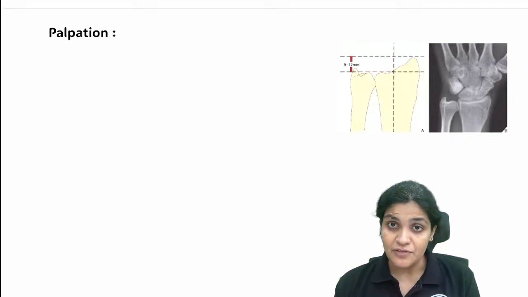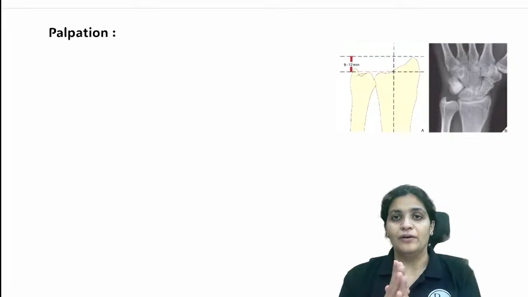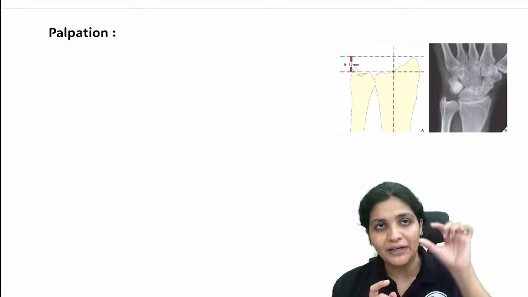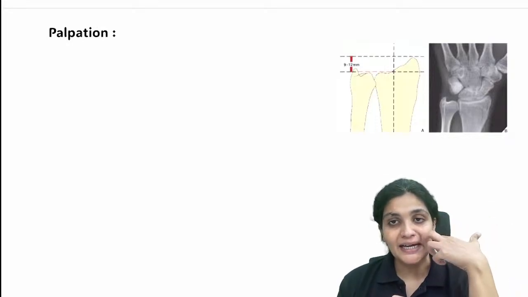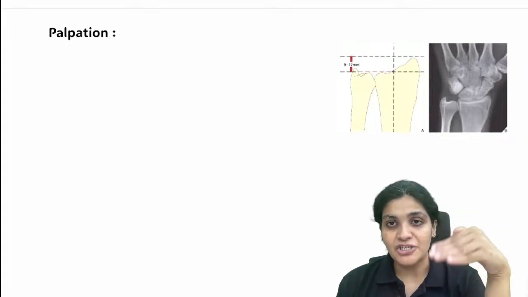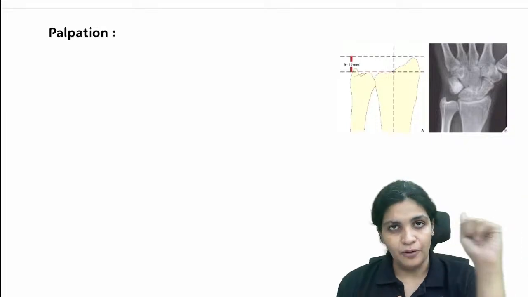Why not it is a Smith's fracture? Why not it is a Galeazzi's fracture, right? And why not it is other fractures? If at all, they will ask you what buttons and all. So this is how you will prepare for the inspection. So inspection, you will see that you're talking about Colles. If at all it is really a Colles case, you will see that there is a displacement, or you can feel a bump which is present on the dorsal aspect, and you can see that there is a shape of the dinner fork, right? So you tell it as a dinner fork deformity, right?